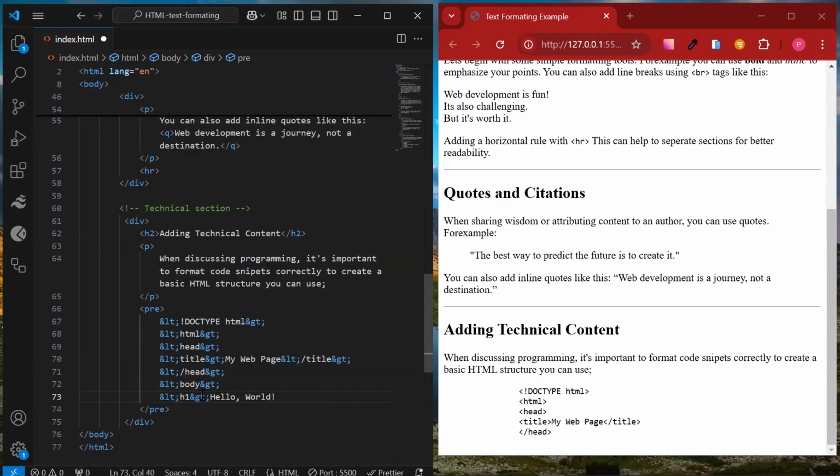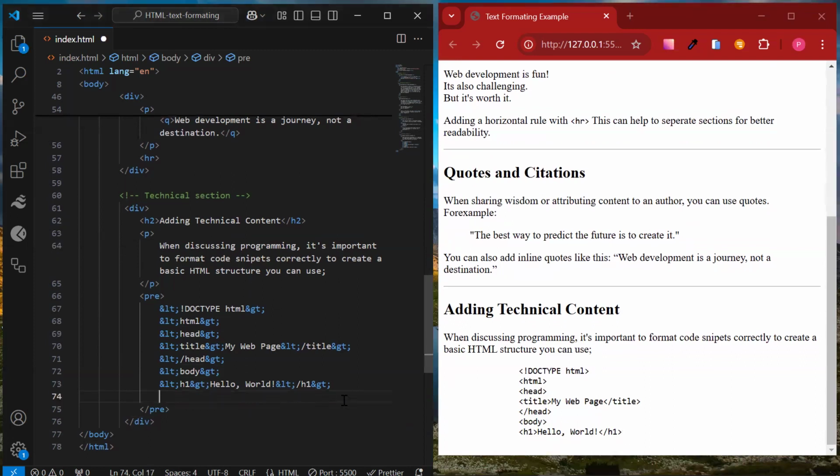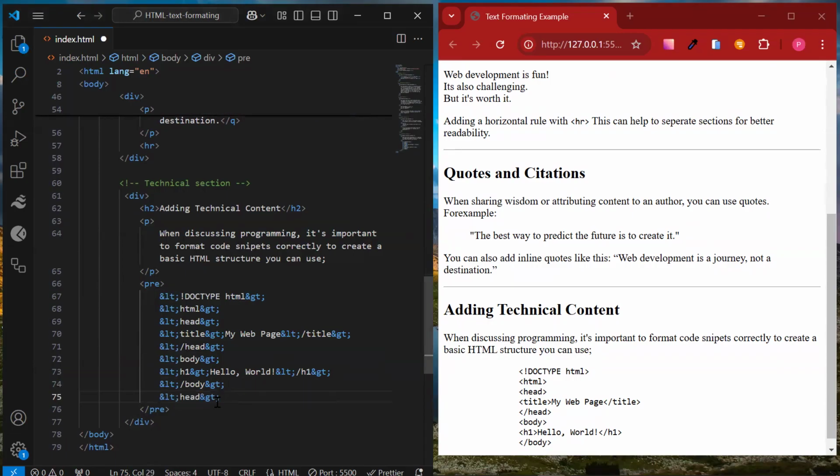Okay. And then we would also paste this here, but now have an H1. So you realize now in our body, we have hello world as an H1. And then we could paste this here and change this as a closing tag for the body. Okay. So now our body is there. And then we can have the HTML closing tag as our last one. So we can paste this here and have an HTML closing tag.